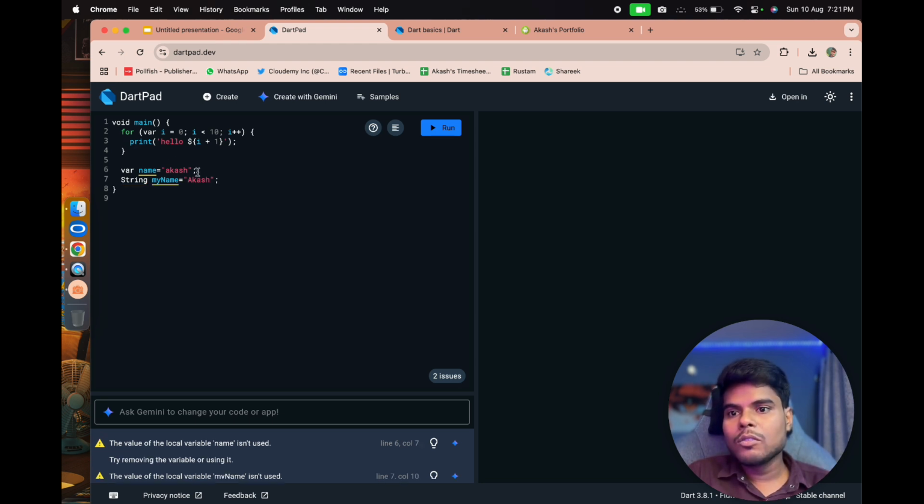This is the type inference where we don't define the type of variable we are going to declare. Just assign the value, it will be automatically defined. And here we are defining it explicitly that this variable will be the string type.